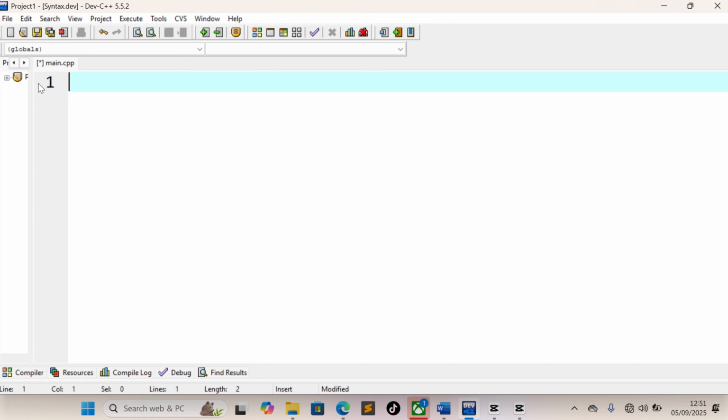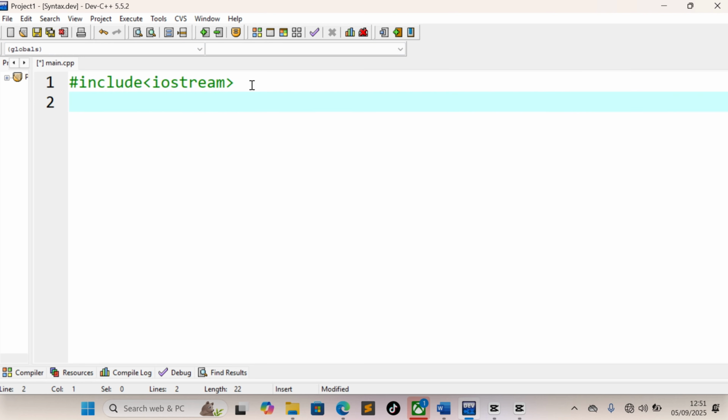First of all, we start with this hash, then include iostream, like this one. Then using namespace std. Don't worry, I'm gonna explain to you every statement here.